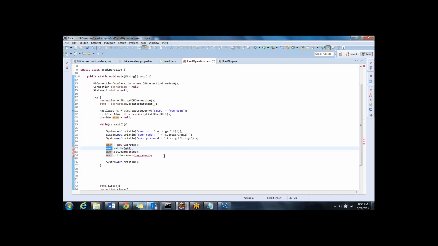My next question is, at line number 33, I want to assign Raghu to the user object. So what exactly must be replaced with the highlighted part?